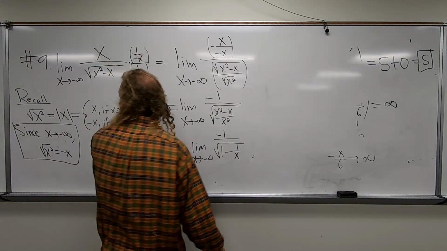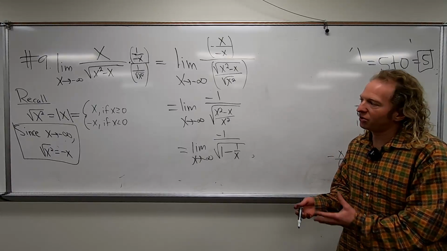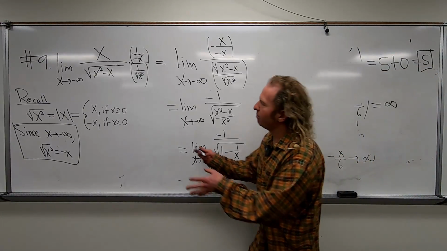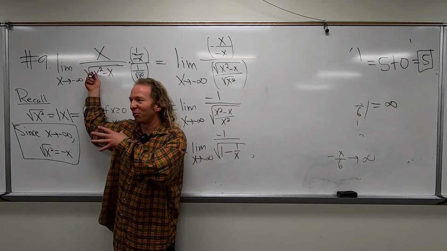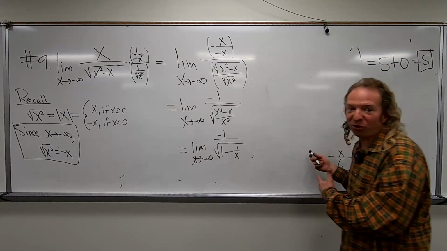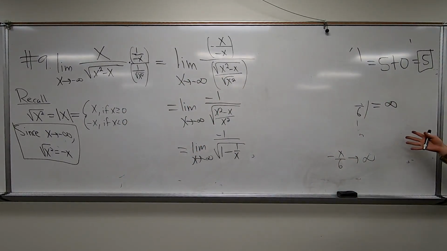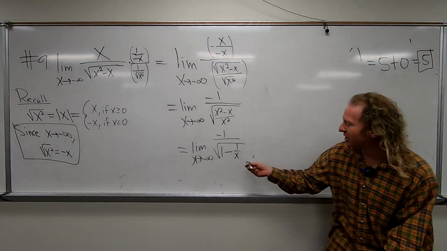Really fancy technique. And again, how would you know to do this in a testing situation? Because it looks like this. You have these weird square roots. You'll get used to it. It doesn't look like the other ones, so you'll know. Plus, it'll say show work. Carefully show your work. So now we can take the limit.